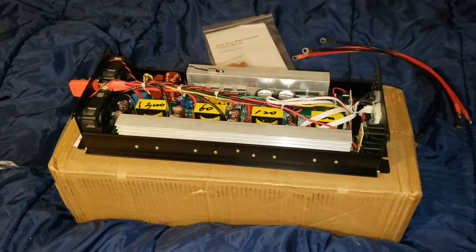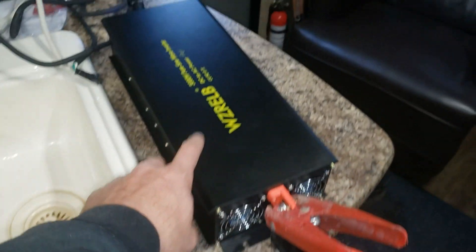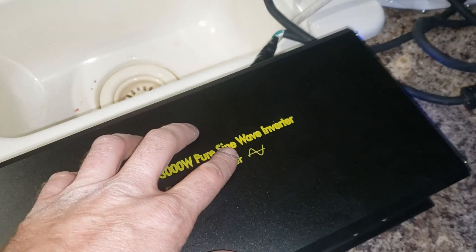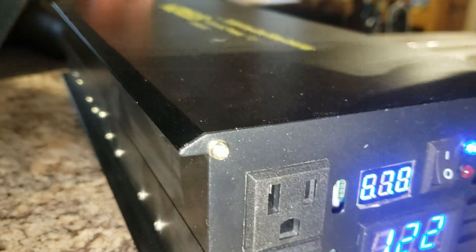I'm looking forward to testing this thing. Now we've got the inverter connected to my house trailer — my house trailer is a 60 volt system. We've got the batteries down below with the BMS. It's taking 0.1 amps idle, which is less power than their old model — that one takes 0.3 amps. So this one takes one third the idle power, which is crazy. I hope that doesn't mean it produces less overall power. We're going to back-feed the trailer through a kilowatt meter. I don't recommend back-feeding — it is dangerous — but I'm going to use it for this test. Output is 122 volts, input is 67 volts.